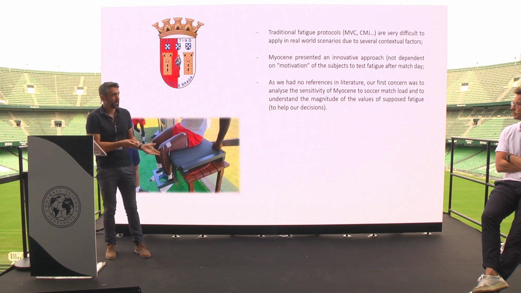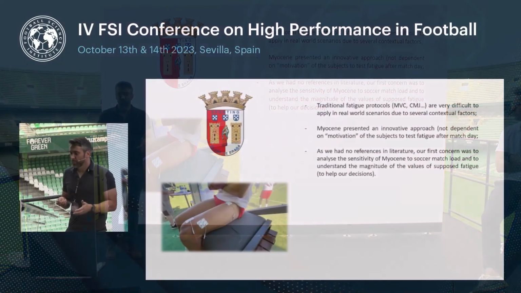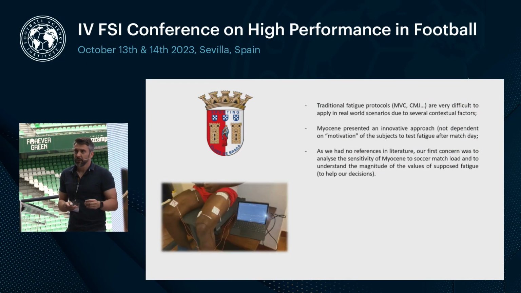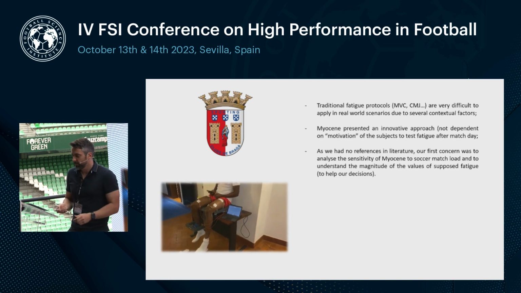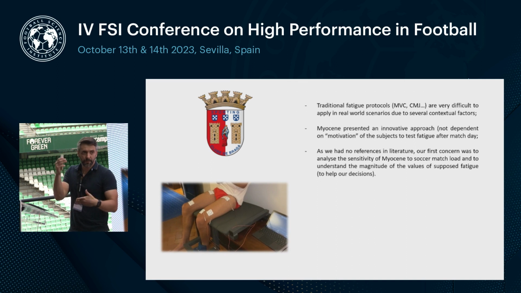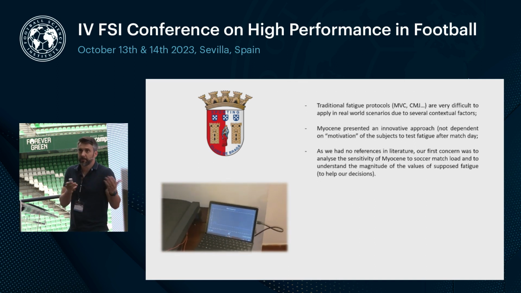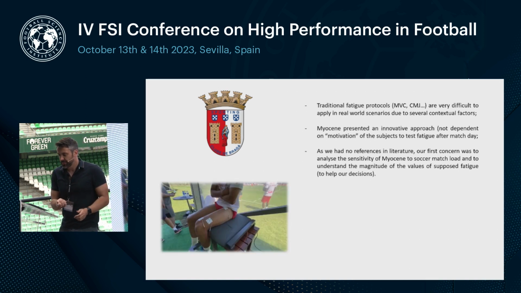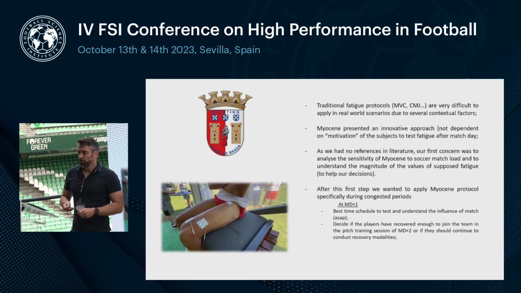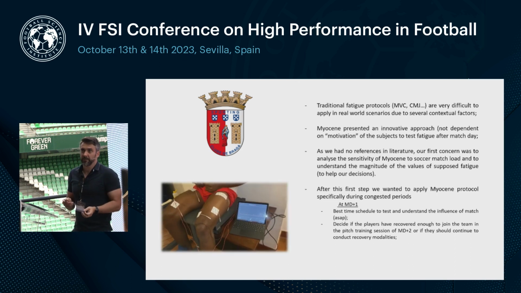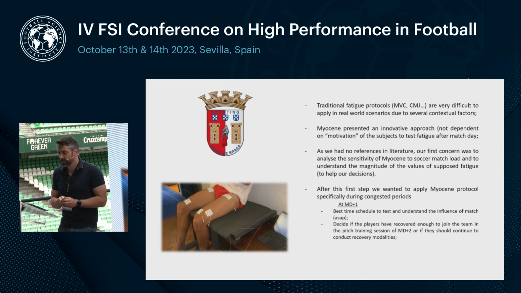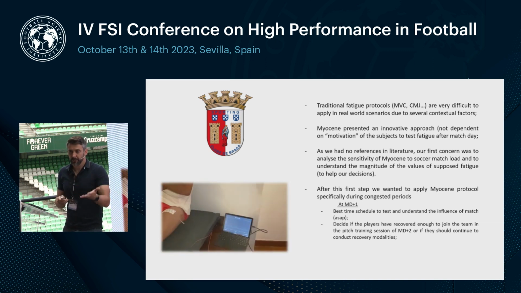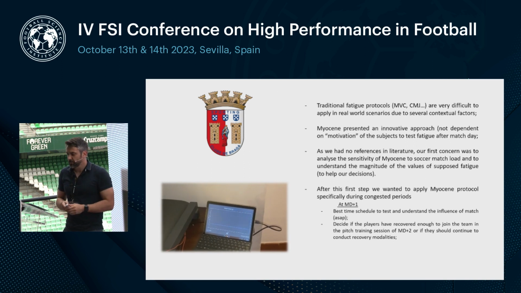As we had no reference, this being quite a new device, our first concern was to analyze the sensitivity of Myocene to the match load. Is this device sensitive enough to obtain real values from the match? And to understand the magnitude of these values, as Raphael said, we have a drop of 4 or 3 points. Is this enough to make any decision? So we wanted to understand that. And after this step, we wanted to analyze the Myocene protocol specifically in congested periods, because it makes sense to test fatigue in these congested periods to know if the players recovered enough to participate in the next coming training sessions.